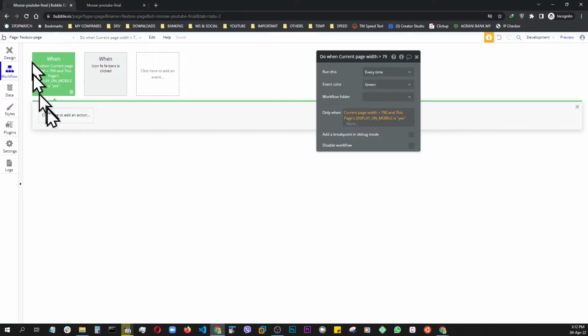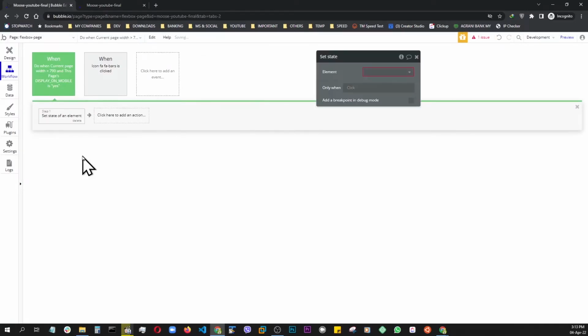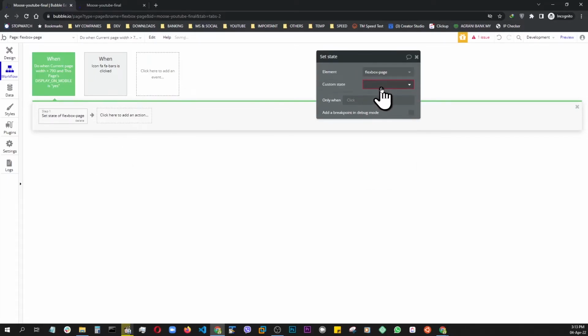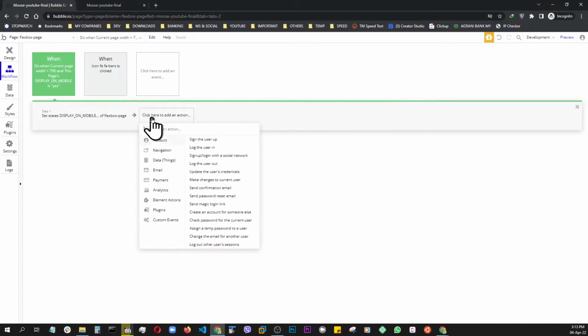When that happens, first of all, we should set the state of the element, which is our Flexbox page, display on mobile, that's the state. We should set that to no, and at the same time we should toggle it back.